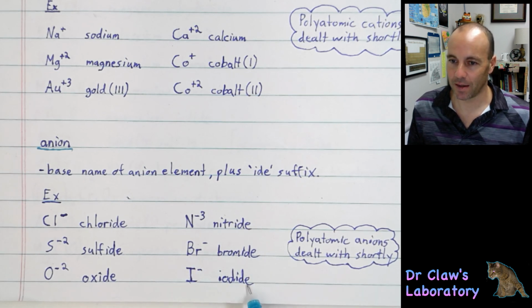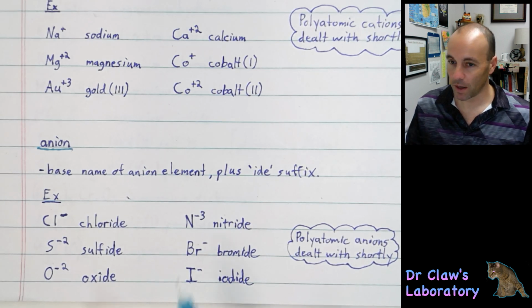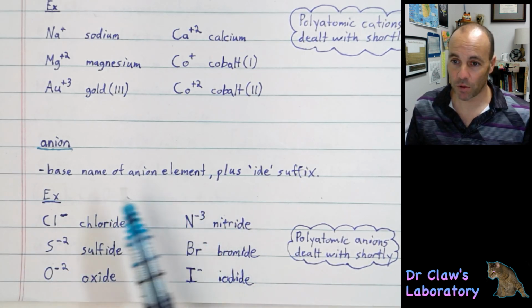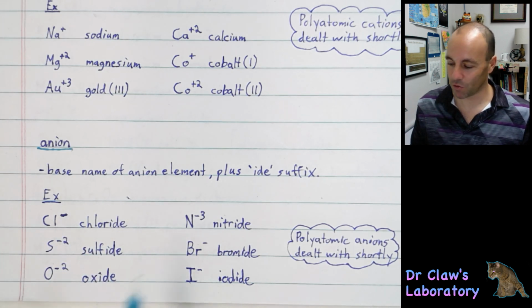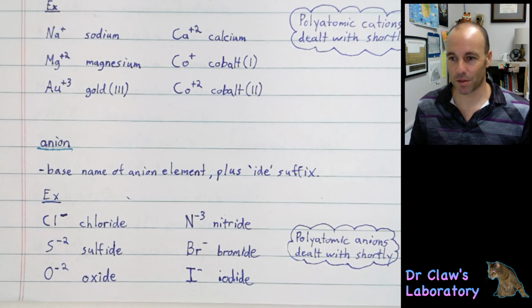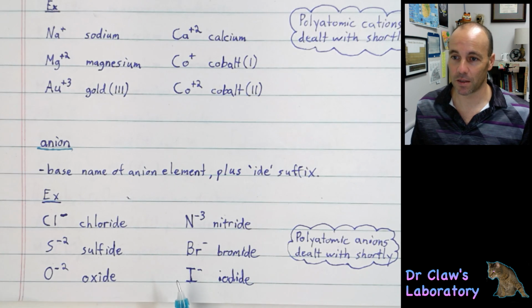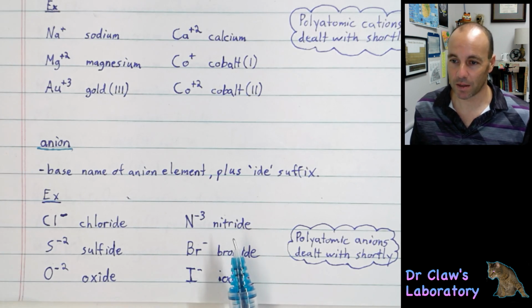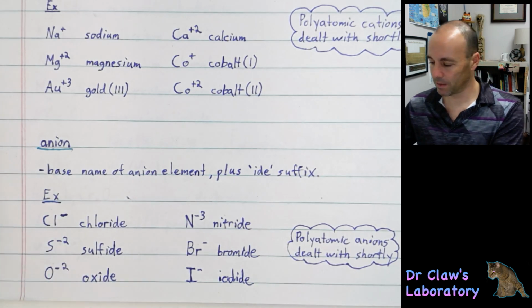This is iodide. Okay? And you can check, if you want to make sure, that these are predictable charge ions. This is in fact in the -1 column. So is that, and so is that. Sulfur and oxygen are in the -2 column, and nitrogen is in the -3 column. So these are the normal charges that you see on these anions. We'll talk about polyatomic anions shortly. So very simple to name monatomic anions.